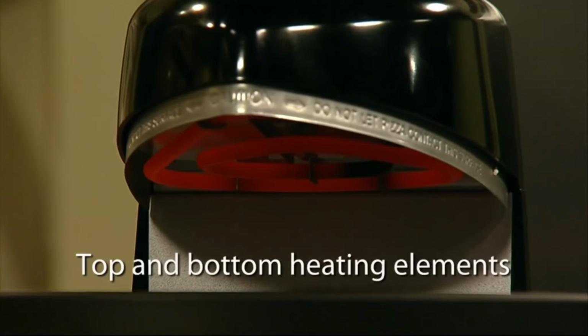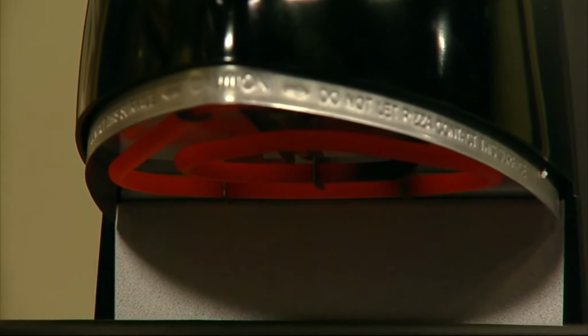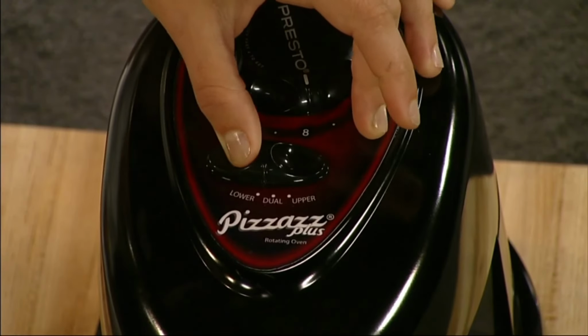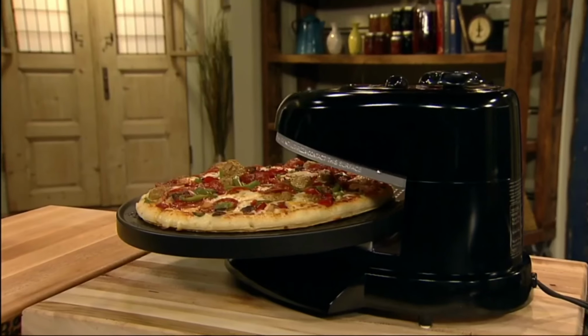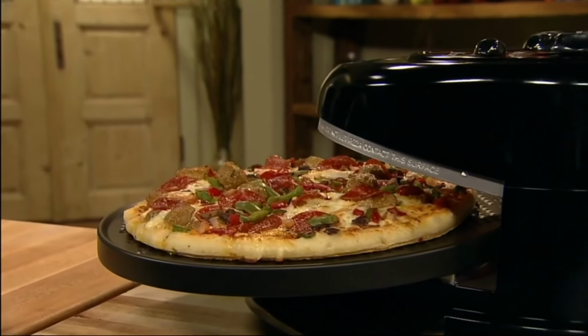The top and bottom heating elements bake food from both sides, quickly and evenly, and they're separately controlled. Select the top, bottom, or both elements for perfect results every time. Use the bottom element to make a crispier crust, or the top element for a bubblier topping.